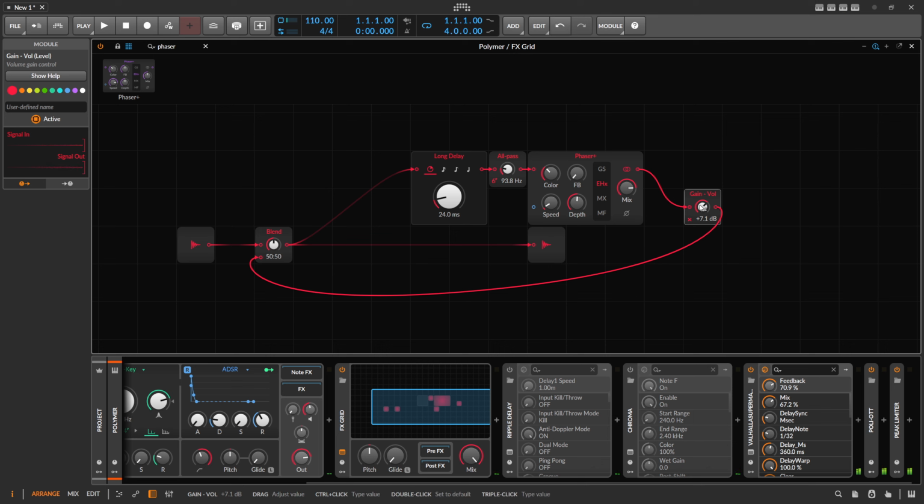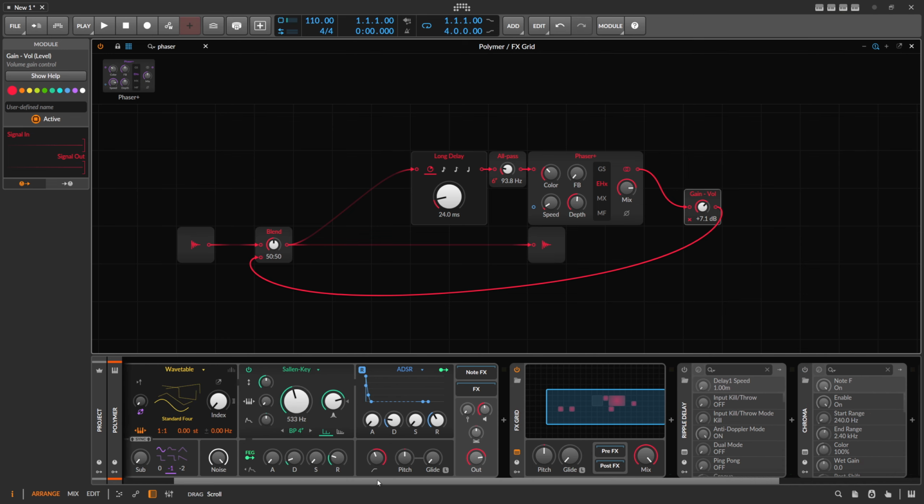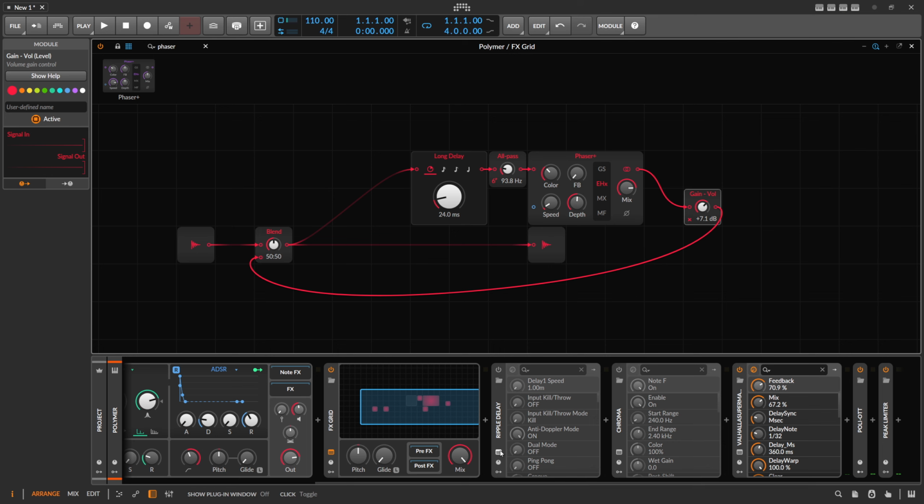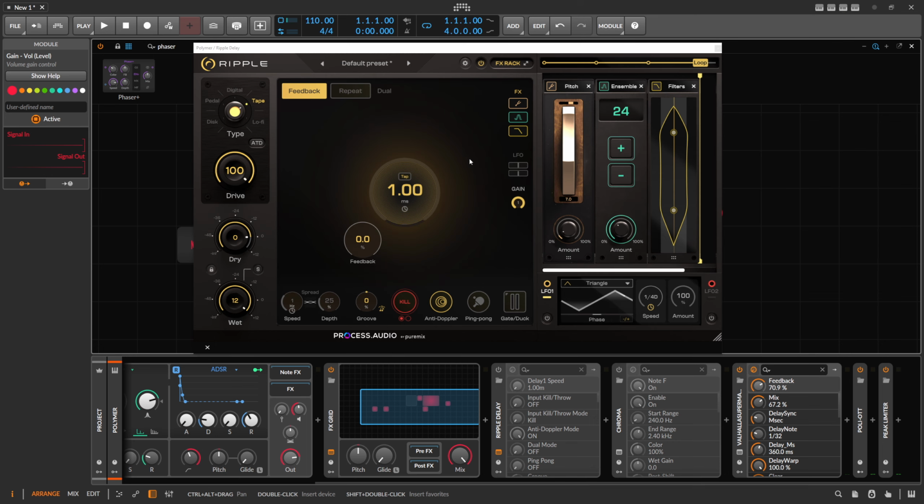But you get the idea, right? So we could do this in Bitwig. The only problem is it's limited by the buffer size, right? So here you can go always to 1 millisecond, no matter what buffer size you have in the DAW. So this is basically the benefit of using this plugin at the moment.